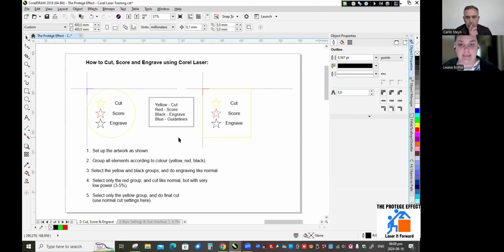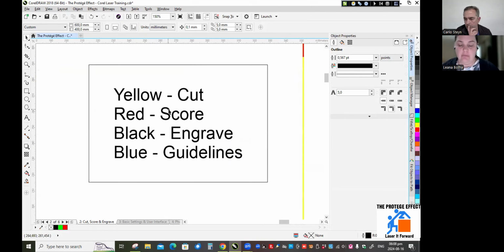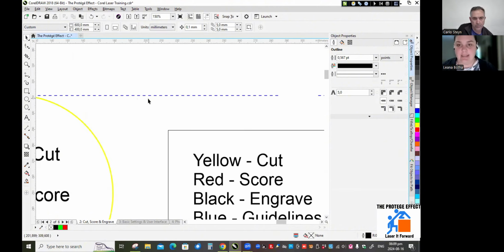I use basically 4 colors. The yellow are for my cutting lines. I know this is different than most of you use on RDWorks and K40 Whisperer and so on, but I will tell you why I use the yellow in just a second. So my cut lines are yellow. My score lines are red. It could be any color. I just remember the red to be score, so that one doesn't matter. You can make it any color you want. Engraving, you want it to be black. And then blue lines are the guidelines.